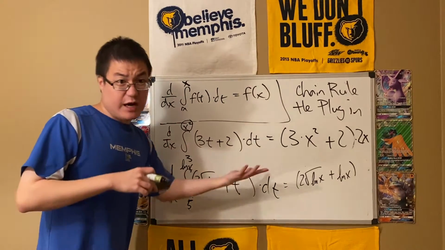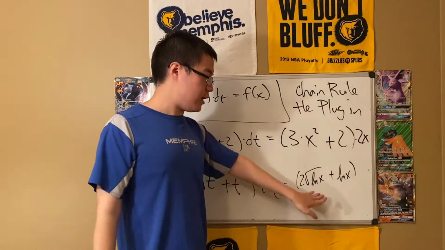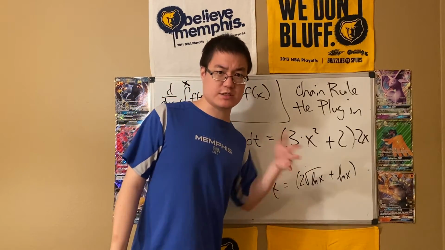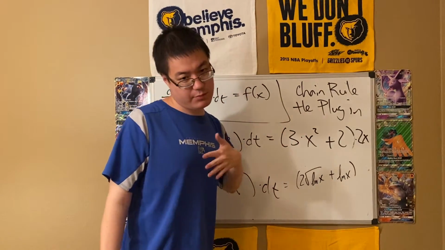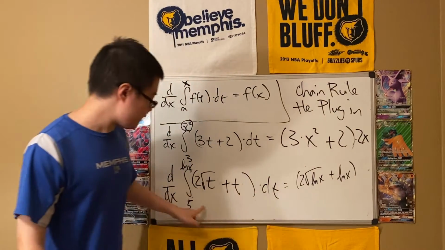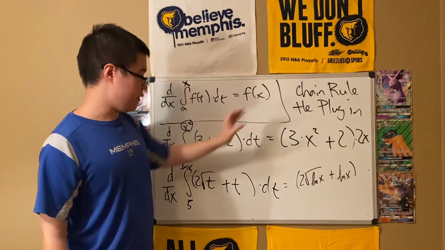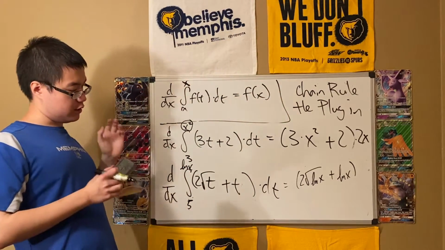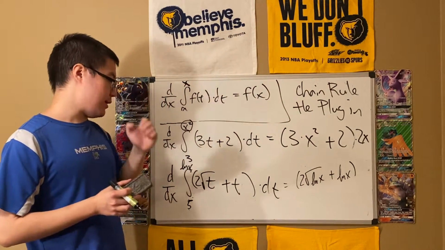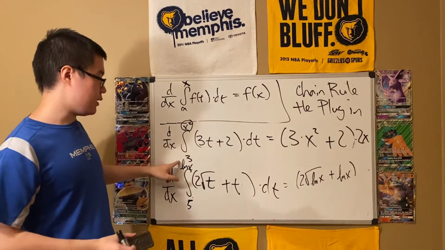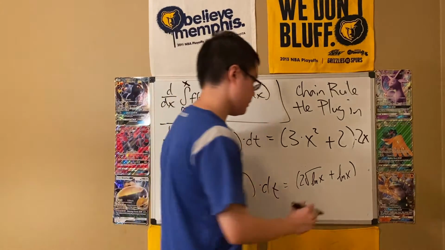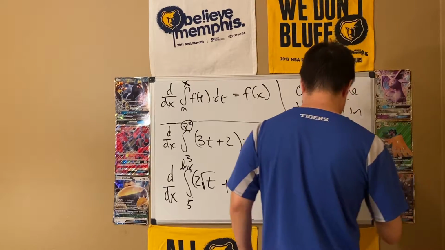Of course, we are not done. If you were taking an AP exam, this would be a multiple choice question because they're trying to trick you. They're trying to see if you remember stuff. So what I need to be careful of is to multiply by the derivative of the thing I'm plugging in, because that's the chain rule. So at the very end here, I'm going to multiply by 1 over x.